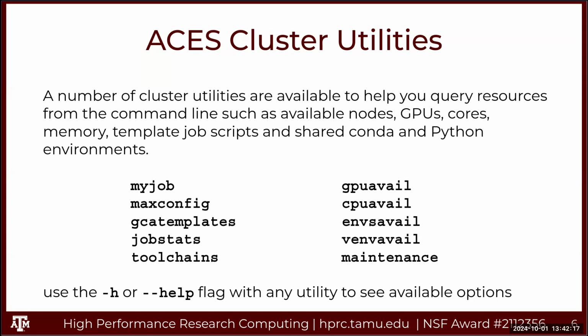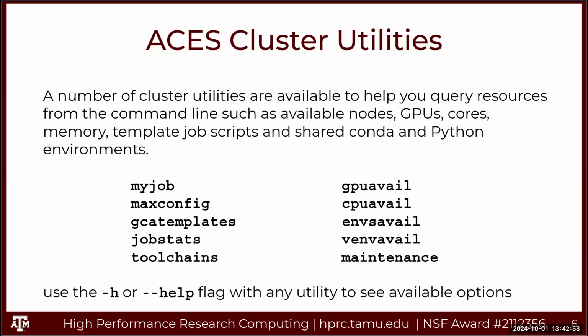Job stats will create an image for you of the CPU usage and GPU usage, if you are running a GPU job, so that you can get an idea of how much memory, cores, and GPU memory and cores your job used. This is especially useful if you have a GPU job and you want to make sure that the GPU is actually being used. If you have the job stats command in your job script, it'll create a graph to show you the GPU usage.